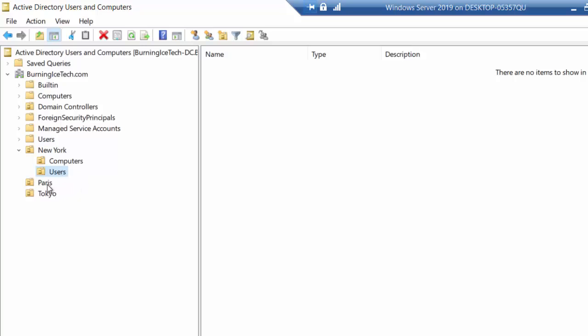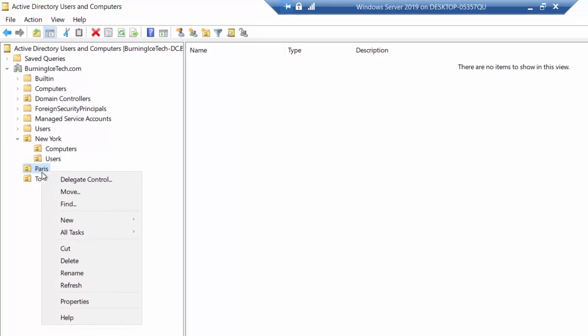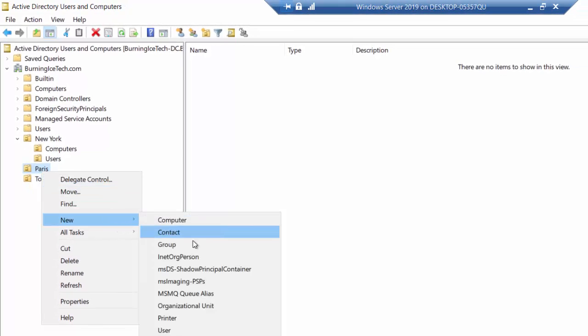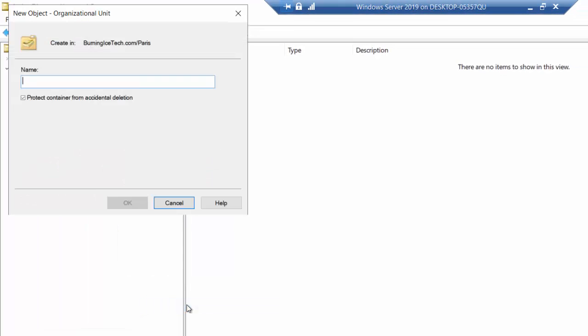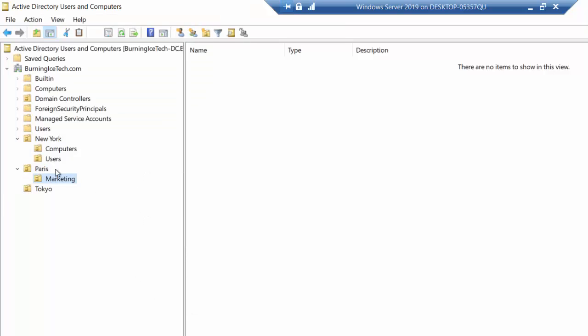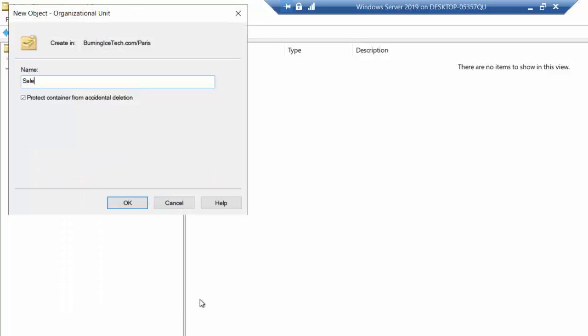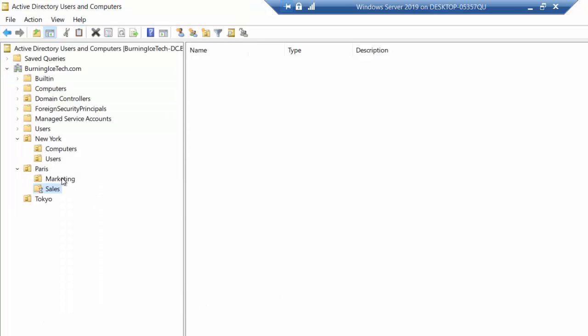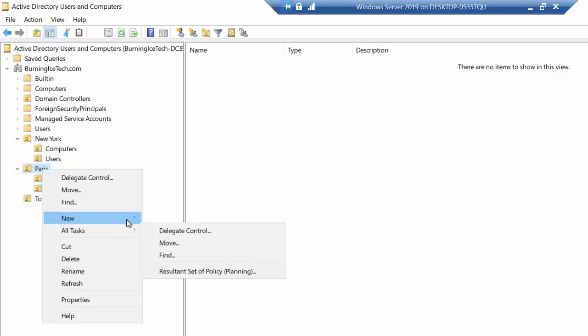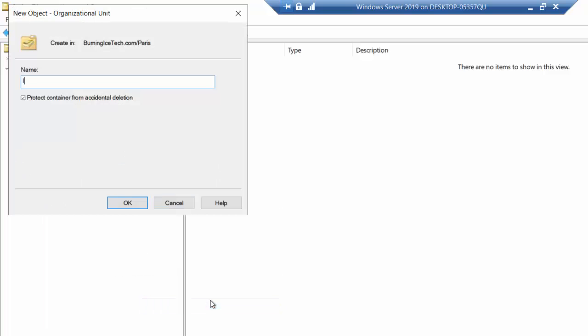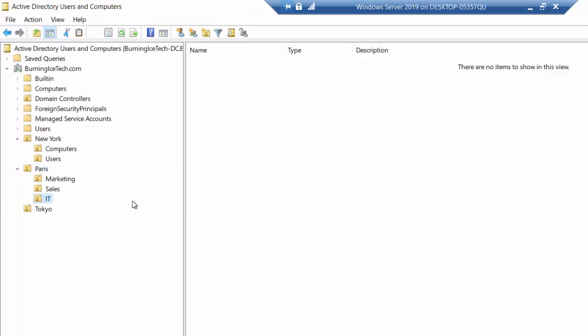Now, something that you'll also see quite commonly with a lot of offices is instead of having just computers and users like that, they will make sub-departments. So let's quickly do that just to simulate that as well. You'll maybe see something in the likes of a marketing department. And I'm going to make two more here just to give it some context once again. A sales department. Maybe there is an IT department. There we go. Obviously, there could be way more. I mean, there could be a finance, etc., etc.